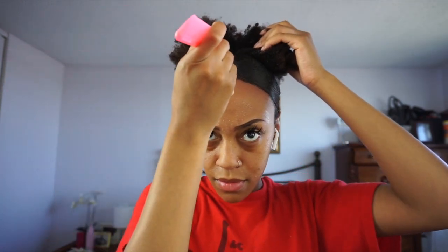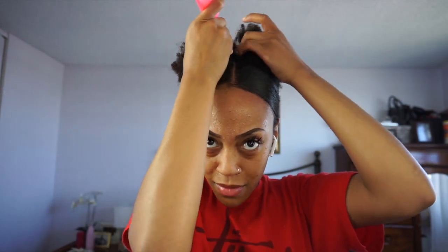I'm going to spray my hair with the spray bottle again. Remember, there's already conditioner in my hair. Or maybe not. It has to be, but whatever. And then I'm going to put some gel, comb it through, and then slick it. Again, this part does not have to be all the way perfect because you're going to keep putting in and taking out the ponytail. But this is just to keep the hair stretched so that when you do go back and style it, the hair isn't kinking or curling up.